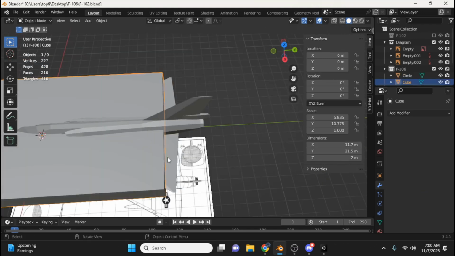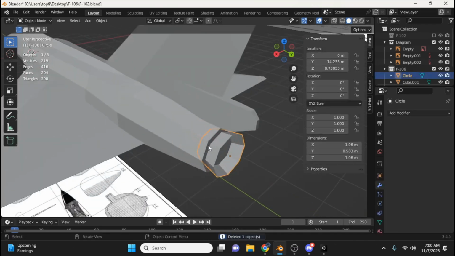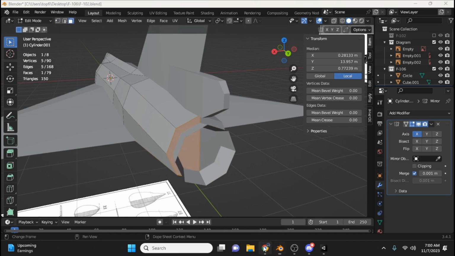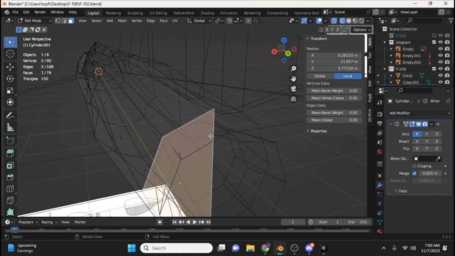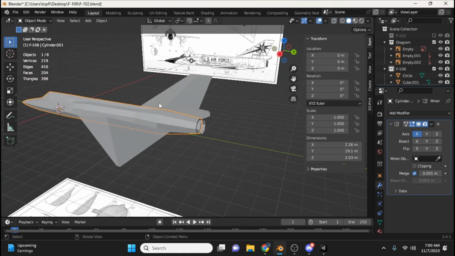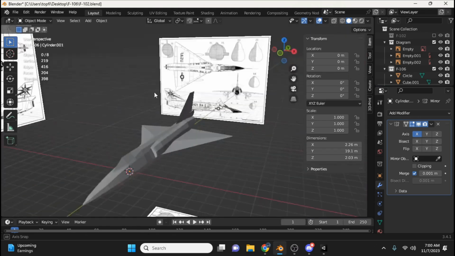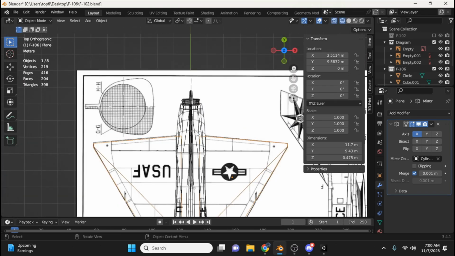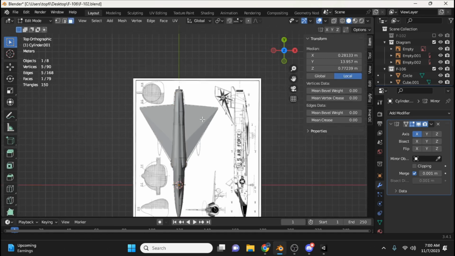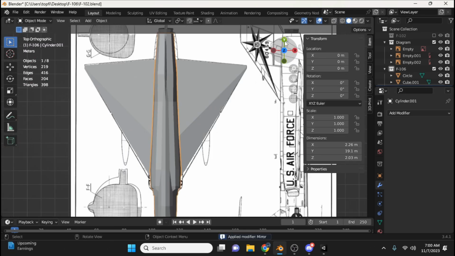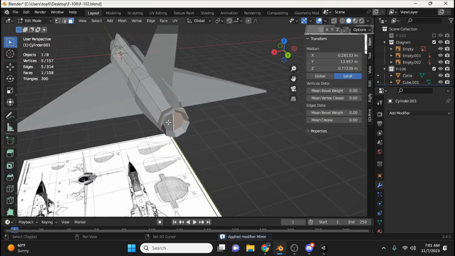Is that really a separate object? Yeah, it is. Right now, anyway. This is getting pretty close to being done, actually. No, it's not. Actually, hold on.